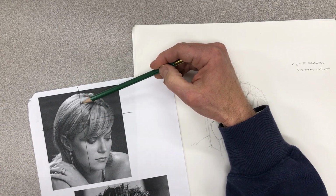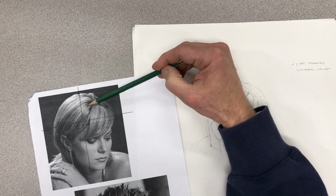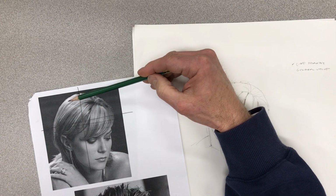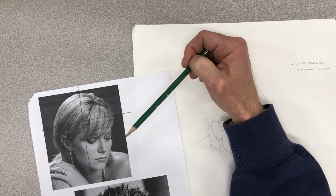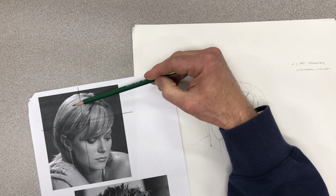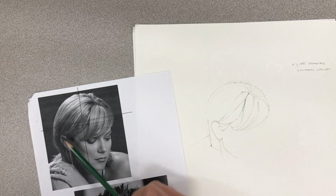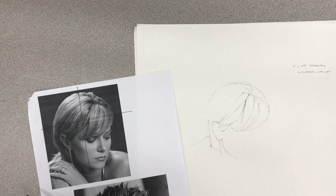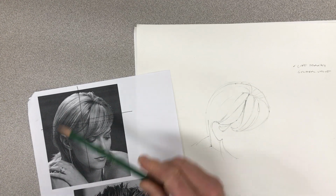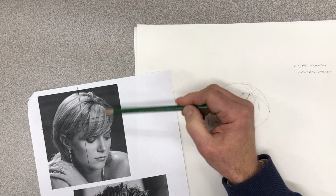Squint at it so that it separates the values. And just look for the lights, and it's strong here. Even though we have these individual strands, generally highlights all through here down into there. And then coming back around here from a 1 to a 2-ish. And some more 1 right there on her shoulder where hair is falling. And 2s in these individual strands.